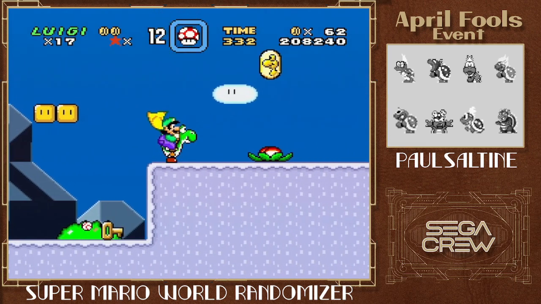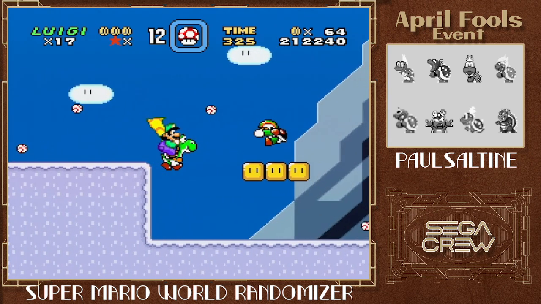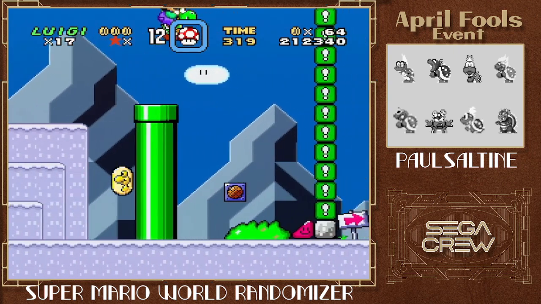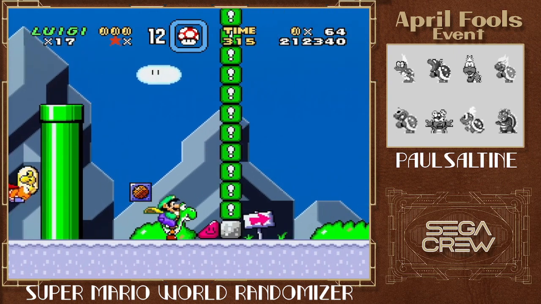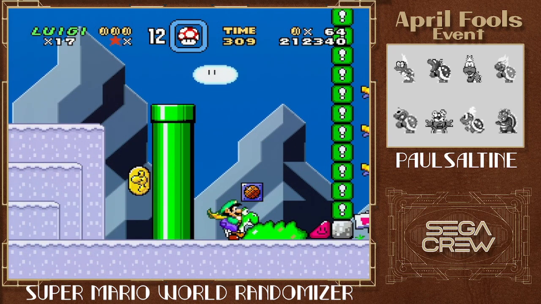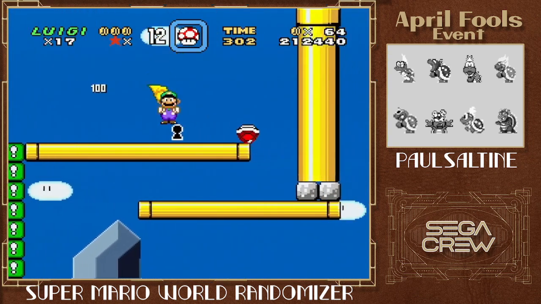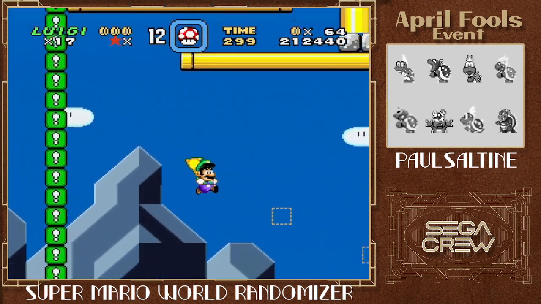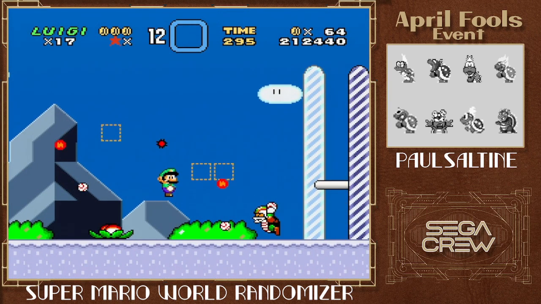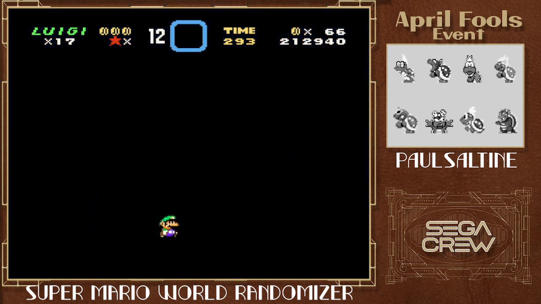Okay, there's our key. How the hell would we get that to its position? Oh, I guess I can just run it up. I guess since I didn't actually get the key, ouch. Not worth it. We'll just do it this way.